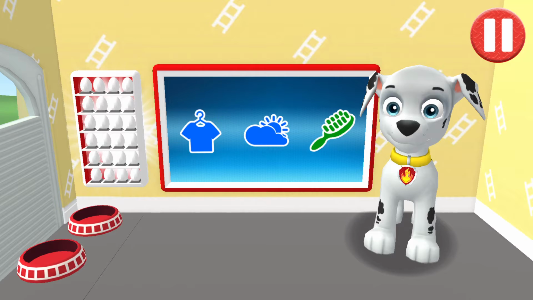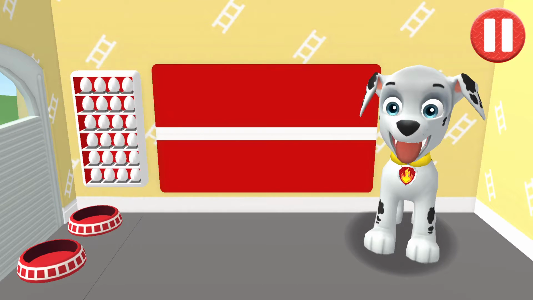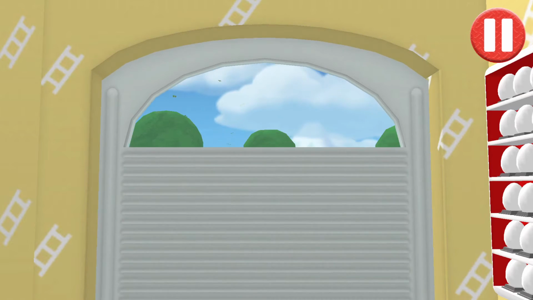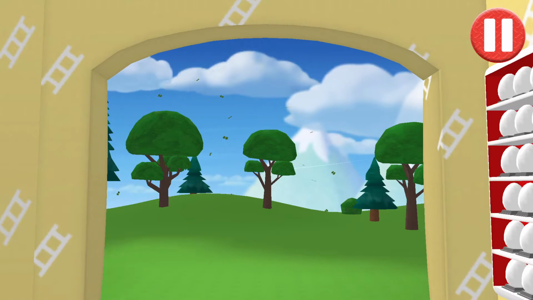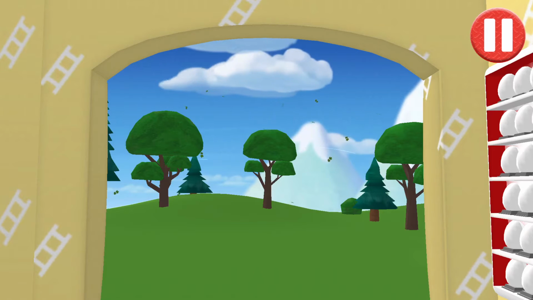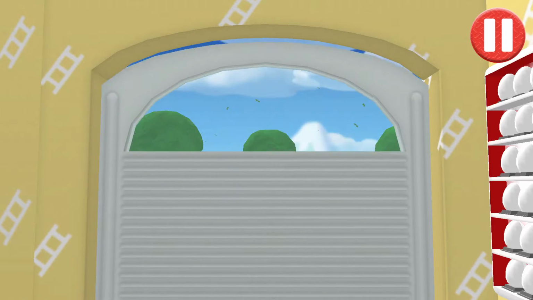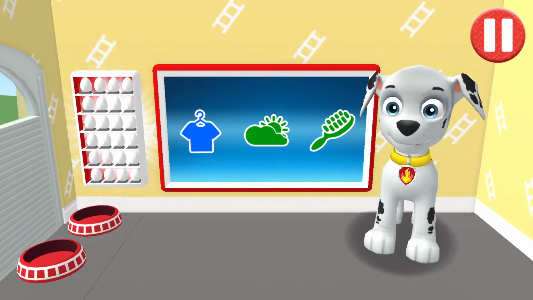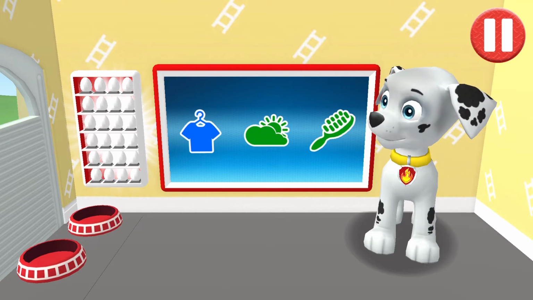Before we get dressed, let's check the weather. Tap the door to open it and look outside. Whoa! Look at that wind whipping around! Tap the blue clothes picture to open the closet.